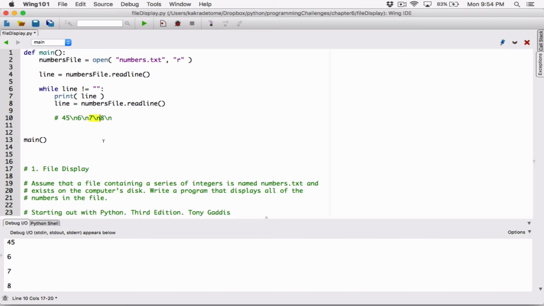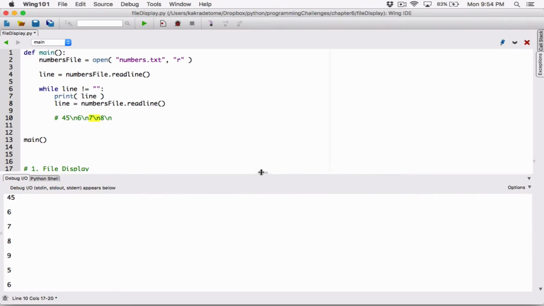That's really what's happening. And so by default, the print function ends with a new line. When you print something, it prints out that number and it moves the position from where it's at to the next line here. By default, that's how the print function works. By default, the print function, after printing out whatever you've told it to print, also ends with a new line character. So what's really happening is you read the line.